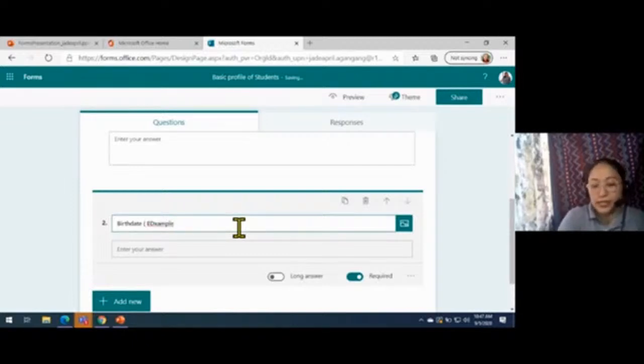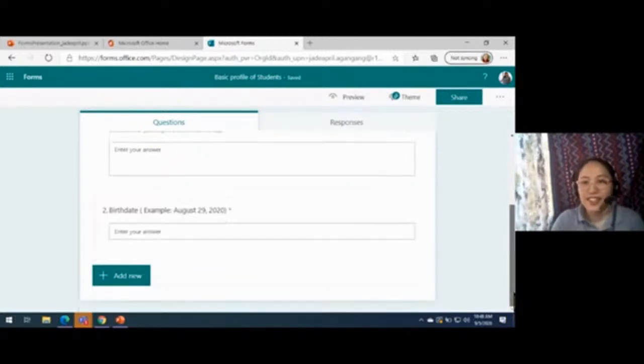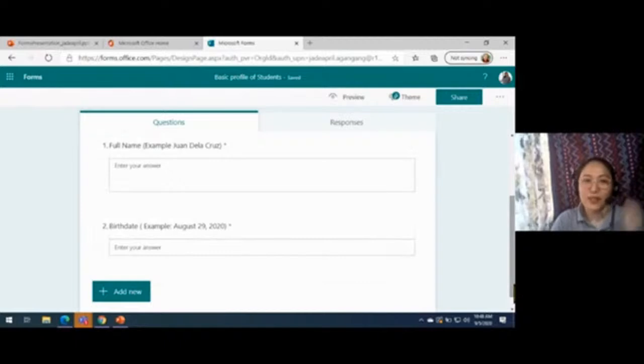We always make an example to give our students an idea of paano ba isulat. Okay? But you know, we have to be open that there are times that our students, even if you give an example, ayun, nagkakamali pa rin. They don't follow the instruction given. But it's alright as long as they have given the right birth date. Or else, it will not be what? Okay? It will not be successful.